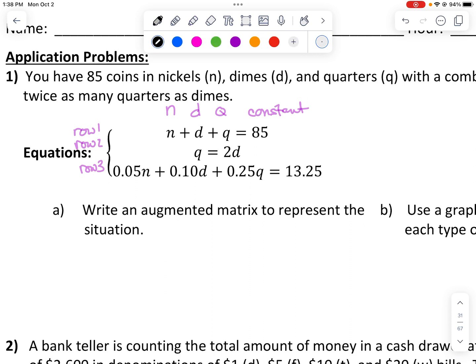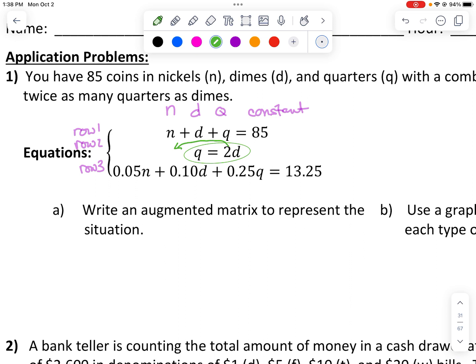So our first thing is we have a little bit of a problem child in that this is not in the correct order. What we need to do is take the 2D and move it over here.